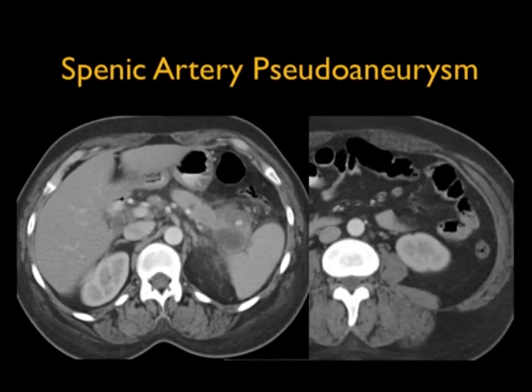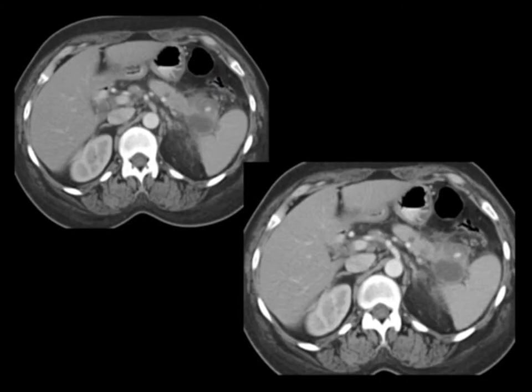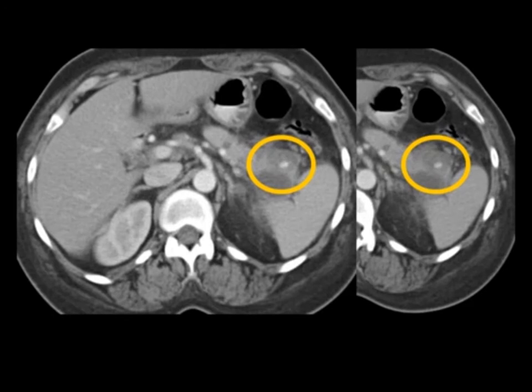In this case, the patient had left upper quadrant pain. There's an inflammatory process. You can see a subtle bleed, a subtle aneurysm. This is the appearance of splenic artery pseudoaneurysms. It's often a sequela of pancreatitis, and it's not your first time having pancreatitis. Usually you've had multiple episodes of pancreatitis, and the vessel is simply worn down by the pancreatic fluid, eroding the vessel and giving that patient pseudoaneurysm, nicely seen here as well.